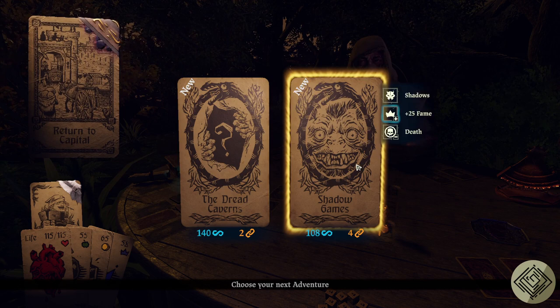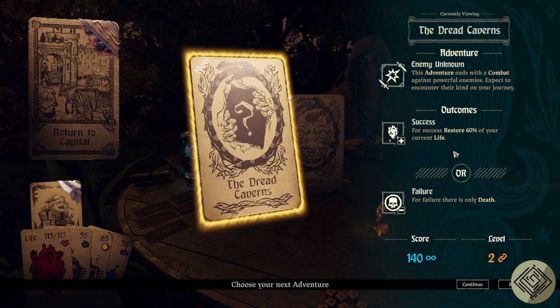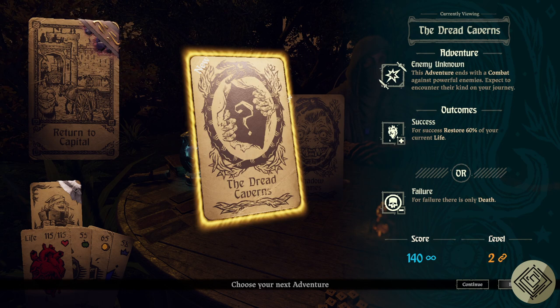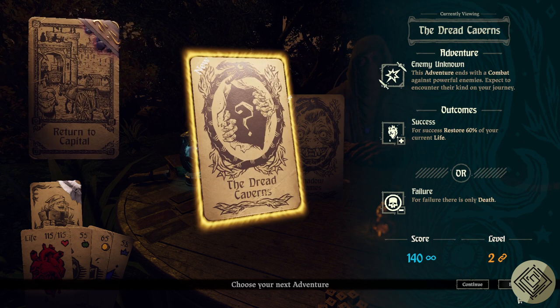Good game. Adventure ends with a combat against powerful enemies. Expect to encounter their kind. But what enemies? Who knows? Probably northerners or bandits. Those two kinds are annoying. So restore your life or die. That's kind of garbage, seeing as I'm on full life. Although it's level 2. I guess it's easy. I might look this up, what this means, because it's kind of inconsistent. This is level 4.